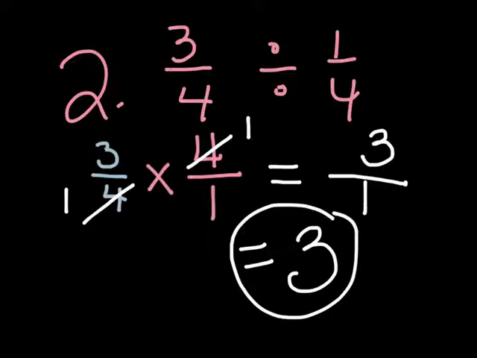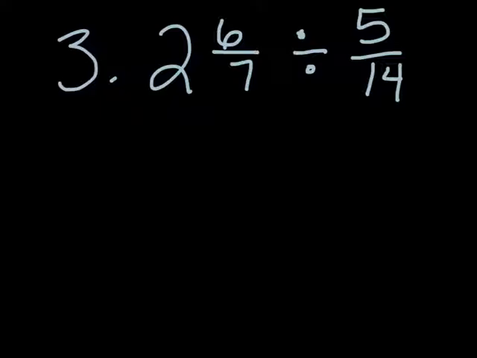Think about that answer to see if it makes sense. We are saying here 3 fourths, how many 1 fourths can we get out of it? Well obviously 1 fourth plus 1 fourth plus 1 fourth would equal 3 fourths. So it makes sense that we get 3 1 fourths out of 3 fourths. Good job so far. And the next one is the mixed number divided by a fraction.